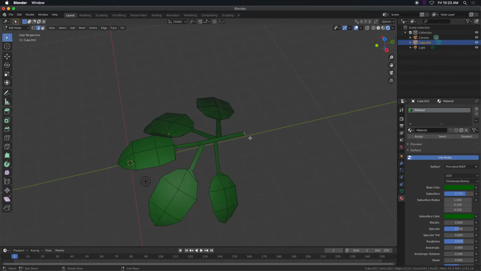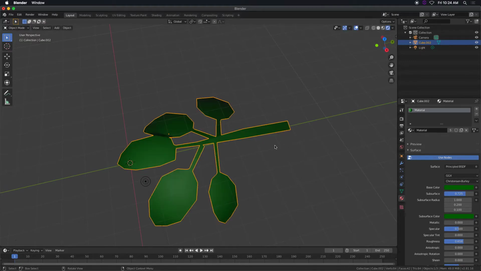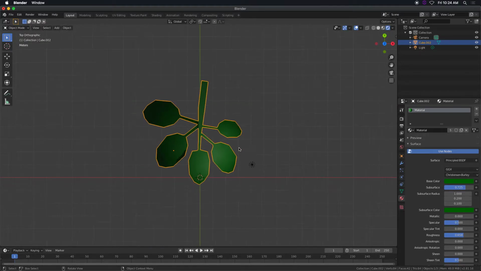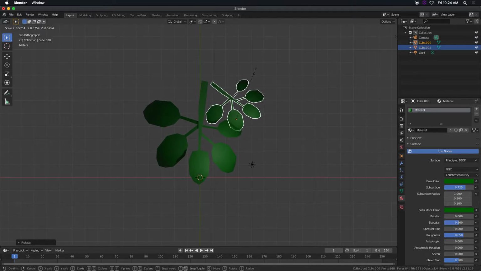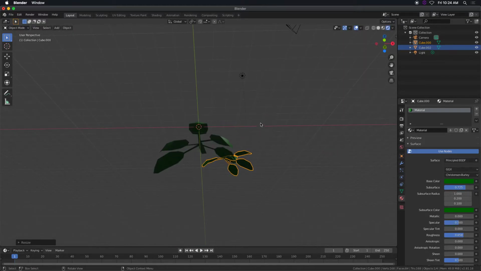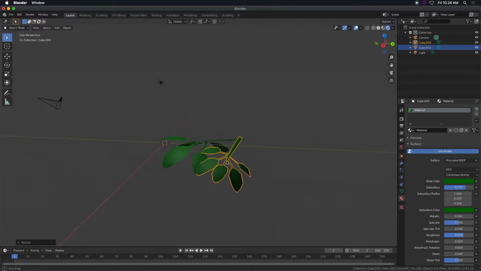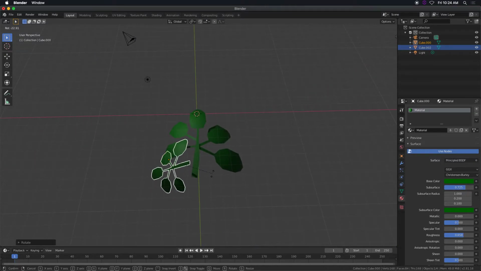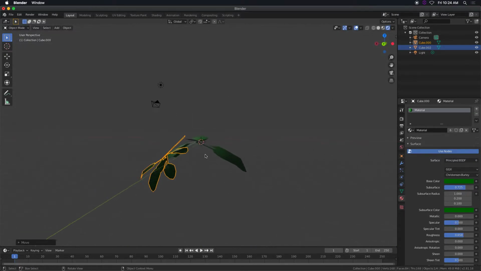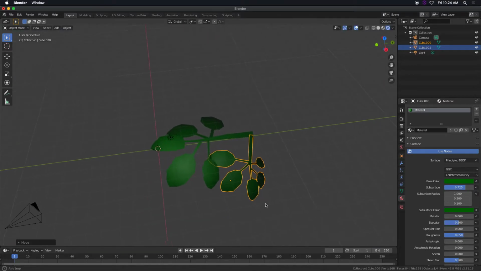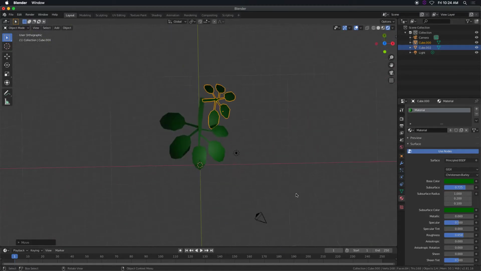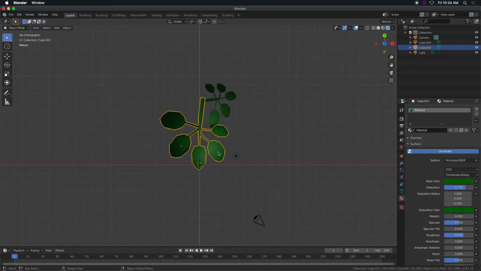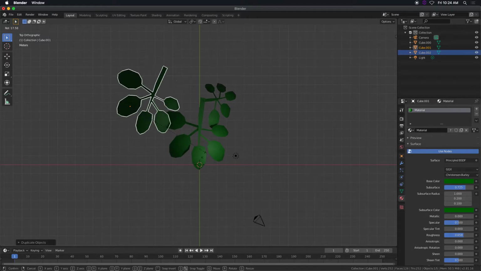This will be duplicated again, rotated, scaled, rotated, positioned, until you get so much of these you can easily create a cluster.